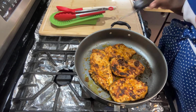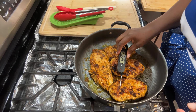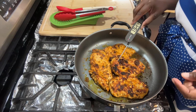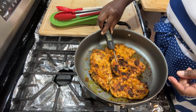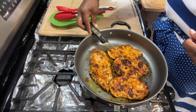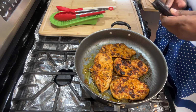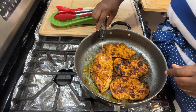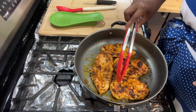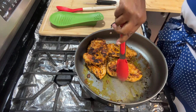Okay, we're going to check some temperatures. Now, when you're checking your meat, always go into the thickest part of your meat. See, this is 148, so it's not done. This is done, so this should be 165. That one's done. Bring my temperature down. Then I'll go back in. That's done. Because that piece right there, that big hump, that is not done. So I'm going to move this over here to the thickest part.